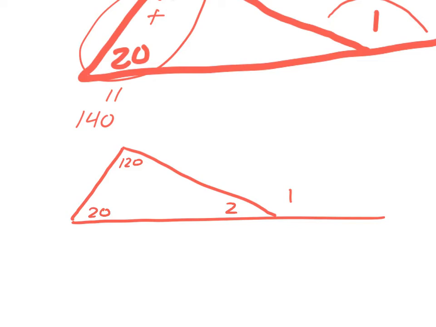What would it be? I'm actually talking about the number. I want to know what is the measure of angle 2. Yes, sir? 40. How'd you get 40 degrees? Well, because it has to add up to 180. Okay, so 120 plus 20 would give me 140. And if I were to subtract that from 180, 140 gives me 40 degrees.